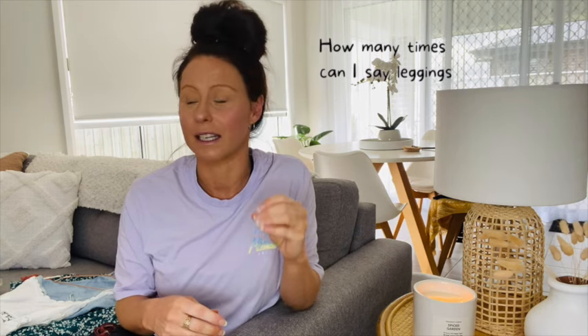I've had these leggings for three weeks and worn them numerous times. They don't roll down when you're working out, which is so annoying — the most frustrating thing ever — but these hold up perfectly to where they should be. The only downfall is that because of the material, a lot of fluff sticks to them, like from a mat. But overall for the price — I think they're around 20-something dollars — you can't beat that, and I think they look very flattering.